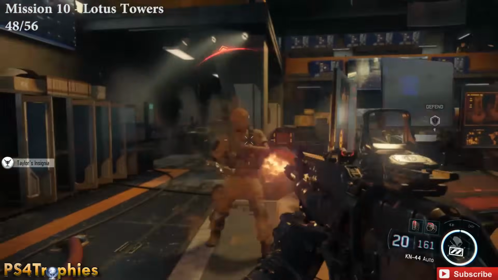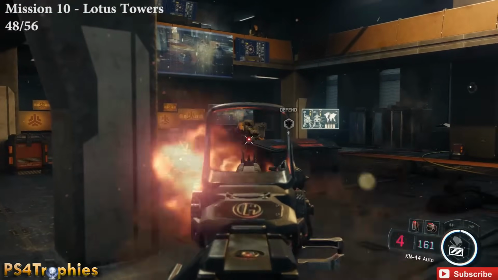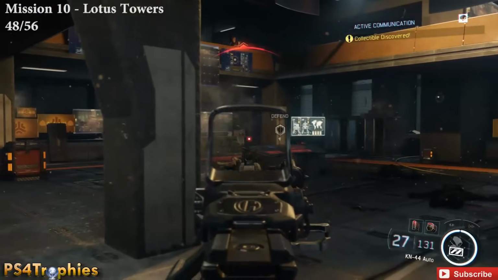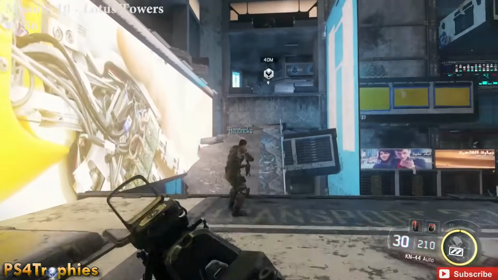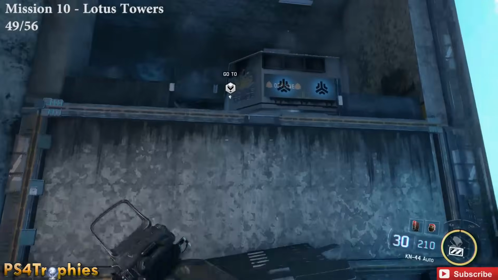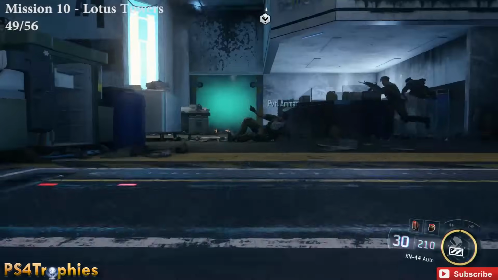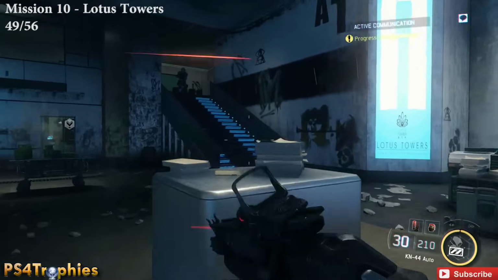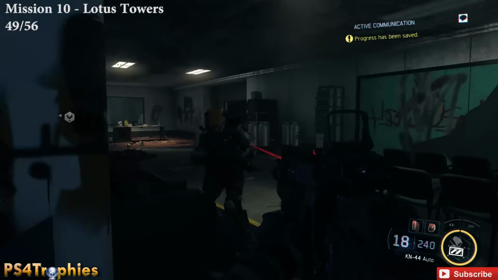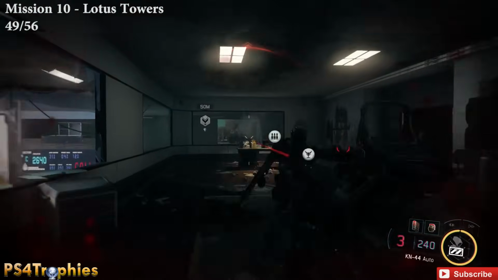I'm going to take out some of these guys here first. But right there, I'm going to pick it out of that locker. And then we're going to carry on. And you're going to jump across here. You're going to have to climb up this wall here. And then once you get up here, you're going to see some stairs to my right. We're going to go straight up these stairs. And this is going to lead us to number 49. We're making pretty good time on this.